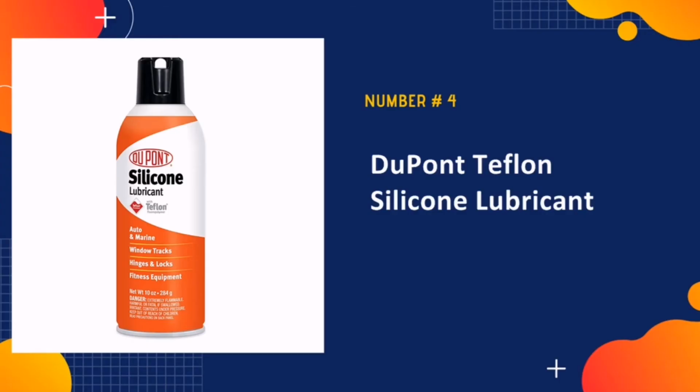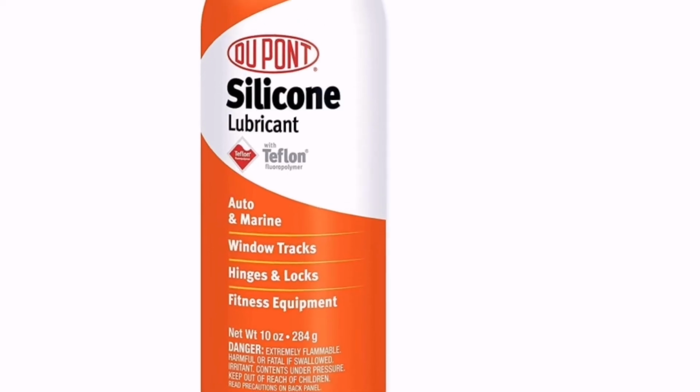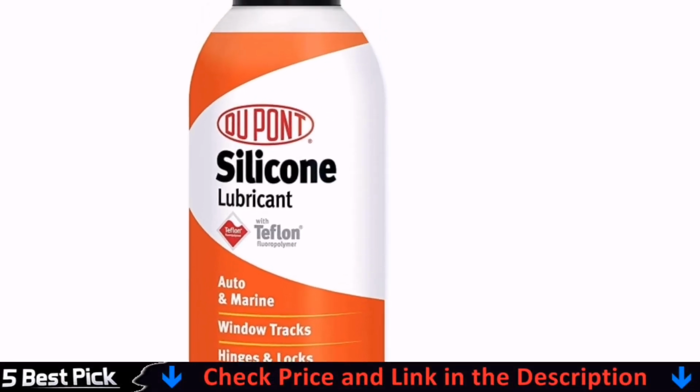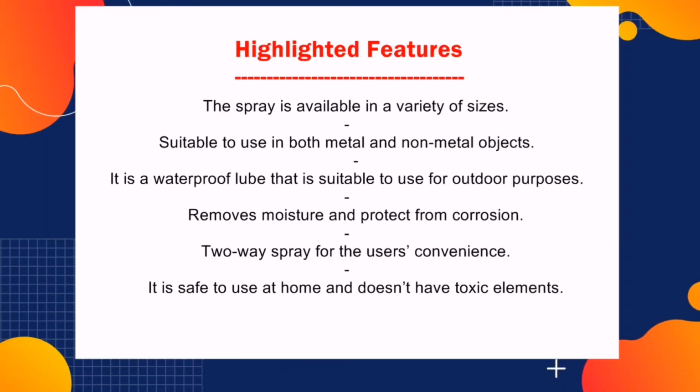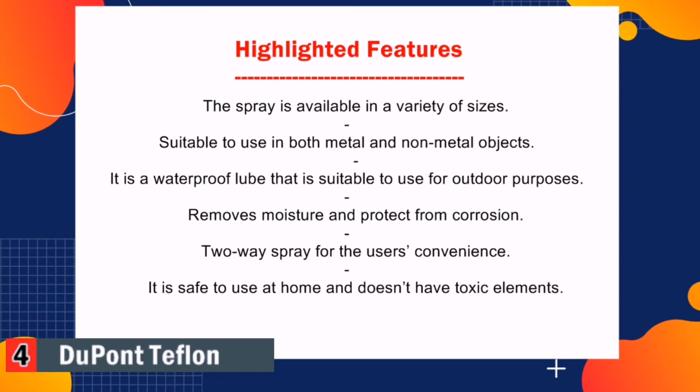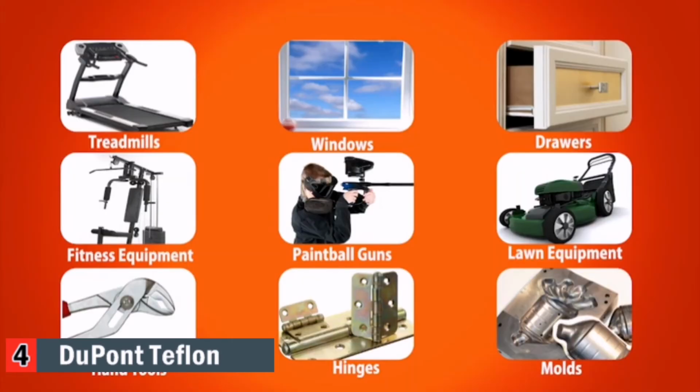DuPont Teflon Silicone Lubricant is our fourth choice. When you want a lubricant for some other areas beside the door hinge, such as wood materials, plastic, etc., the DuPont Teflon Silicone Lubricant would be the best choice. This is not a thick lubricant, and it works finely on non-metal objects.